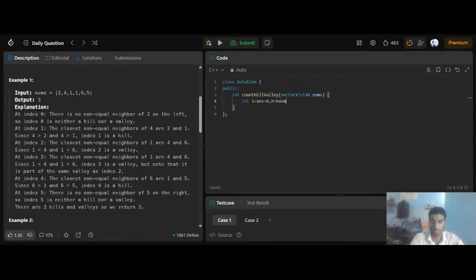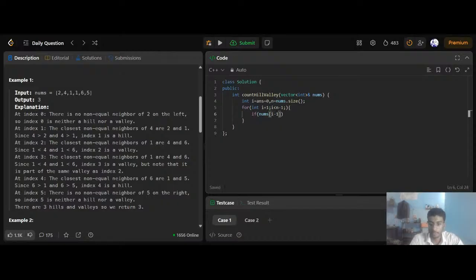n is equal to nums.size(), and i is equal to 0, i smaller than n, i plus plus. Let's run a loop from i equal to 1, i smaller than n minus 1, and I'll update the i later on.